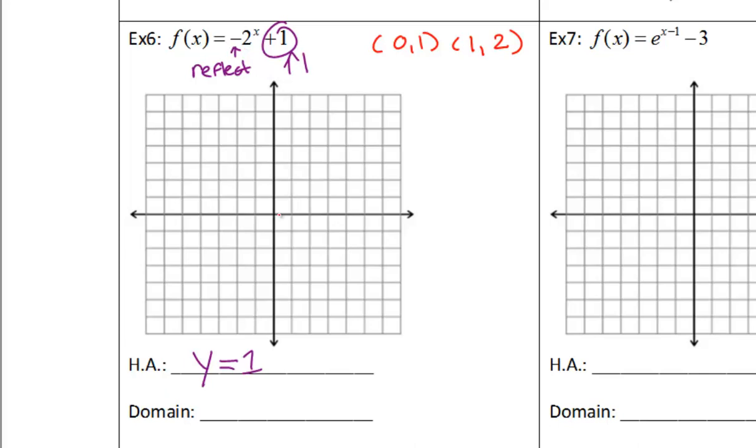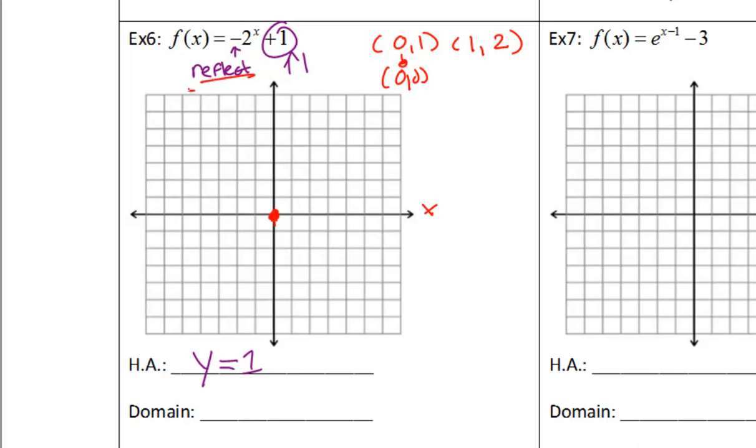So let's start with the point (0, 1). That's where (0, 1) is. If I need to reflect (0, 1) on the other side of the x-axis, (0, 1) becomes (0, -1). So I'm mirroring it on the other side of my x-axis. It became the point (0, -1). And then I need to move the point up 1 unit. Well, that puts me right here at (0, 0). So this point (0, 1), with my shift and my reflection, became the point (0, 0).